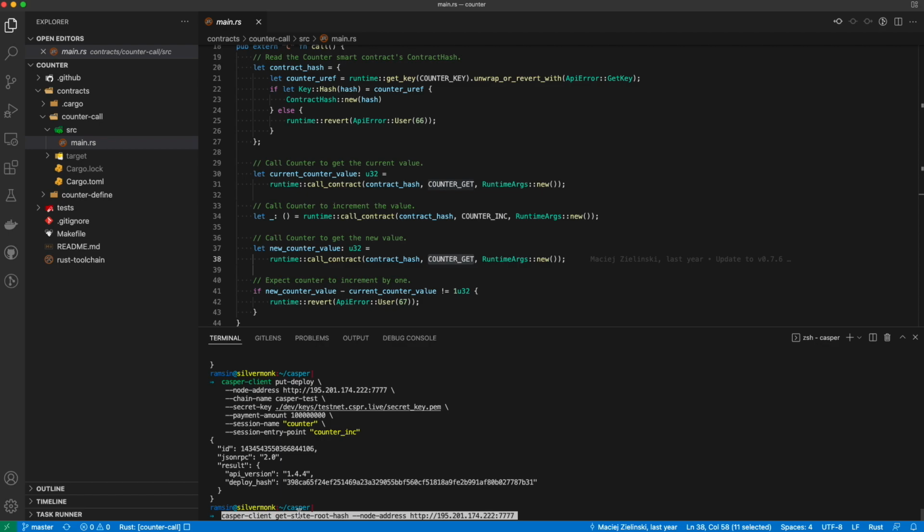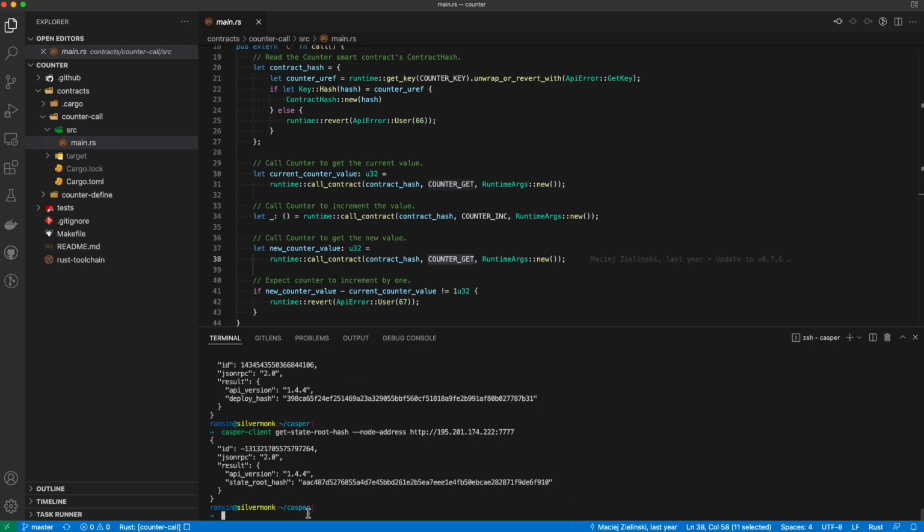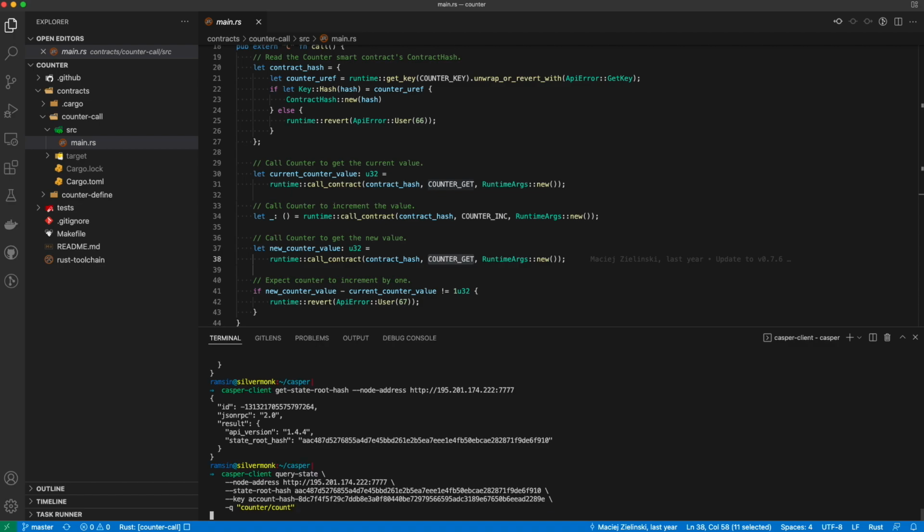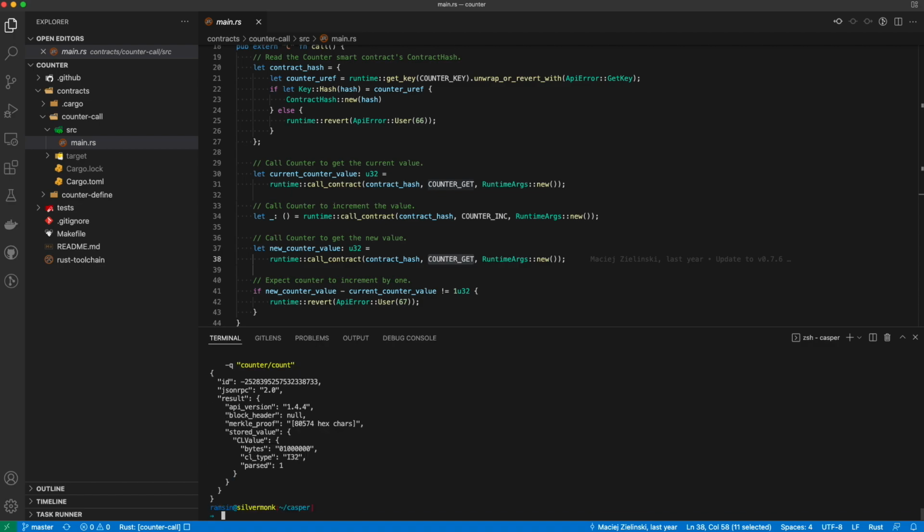First, I will get this new state root hash. I'm going to copy this over. I'm simply copying just to save us time, but you see the state root hash is this updated one. You can look at the last characters of it to verify. And then we can see if the counter has been updated. All right, as you can see, now the number has incremented from 0 to 1. So we know that the entry point successfully executed.